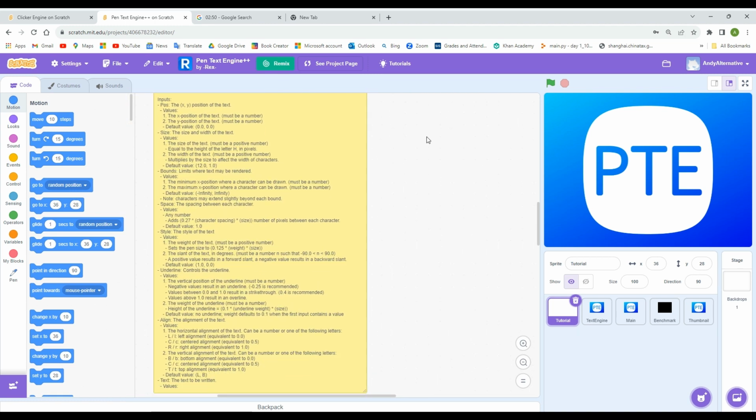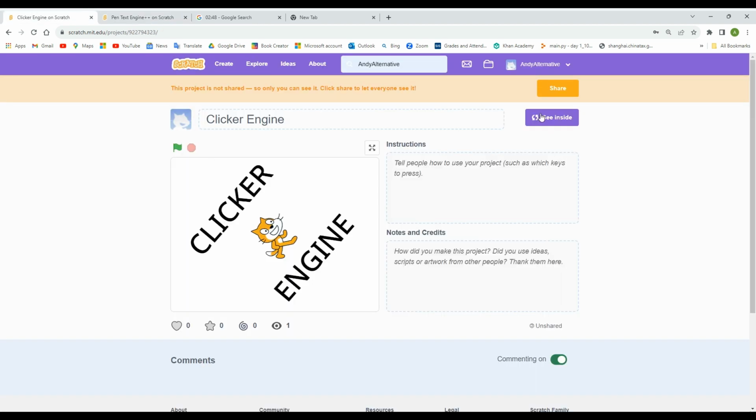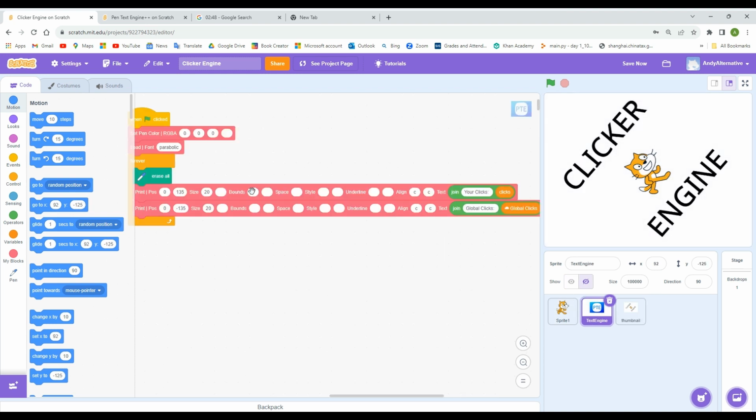Let's see here, underline. So negative 0.5 recommended. Okay, that's perfect then. Let's just go right here. And if we finish this before the timer, then I'm shocked.